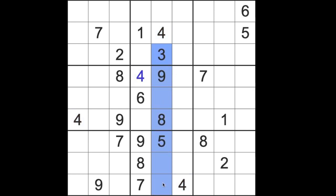See a three blocking down here, so three's in one of these squares, so we'll block up here, and that three blocks there, so three's got to go there. This two stops this from being a two, so two has to go there, and there's one number to get here. I think it's a five, isn't it? So let's put the five in.